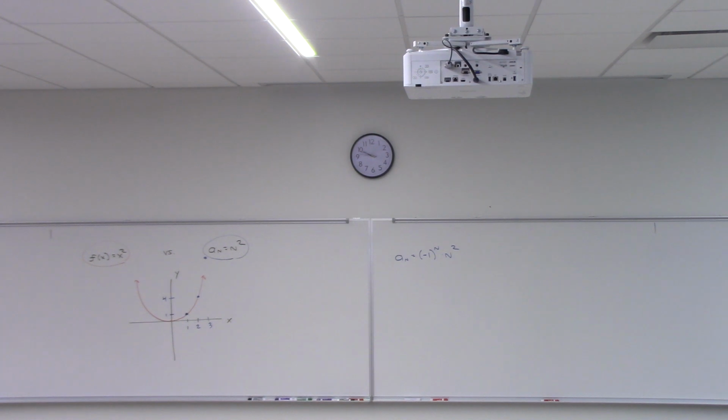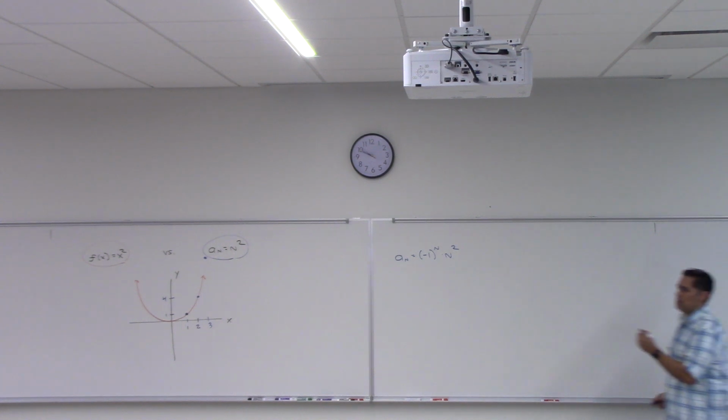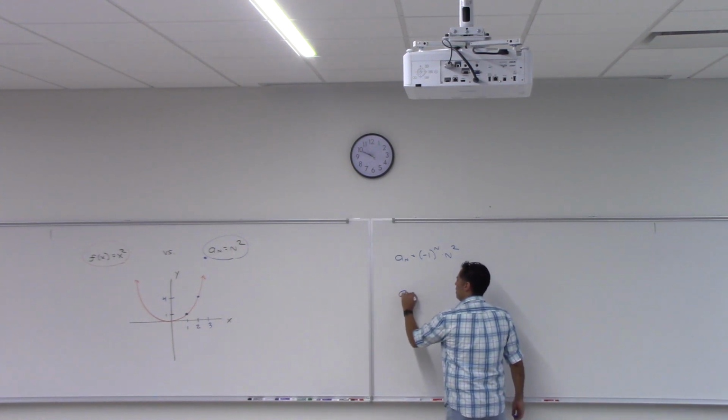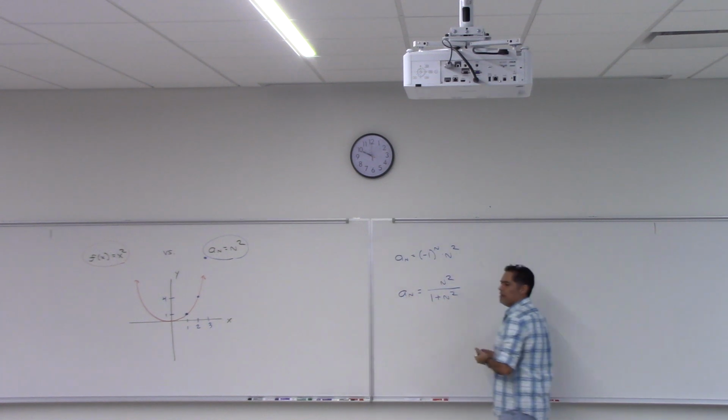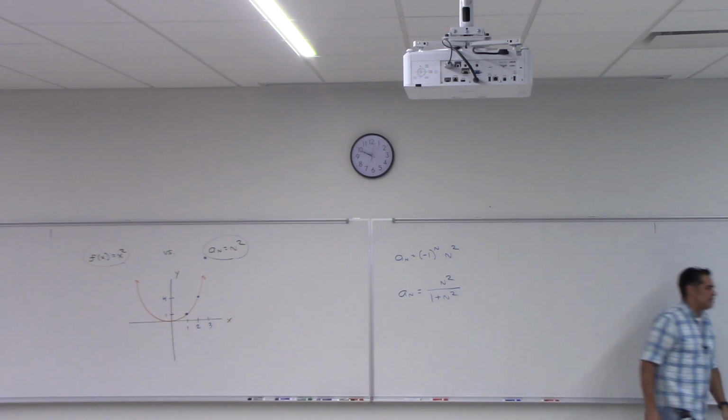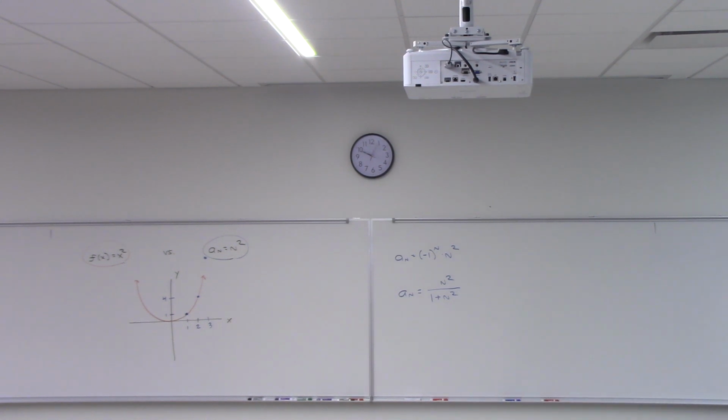All right, now this is something where I can put in any sequence I want. I can type it in. So I've typed in this sequence for us to look at. A sub n equals, I did n squared over 1 plus n squared. I just made one up, all right? Now let's take a look at it. We'll start with the first 5 points here. You know what, let me reevaluate this. There they are.